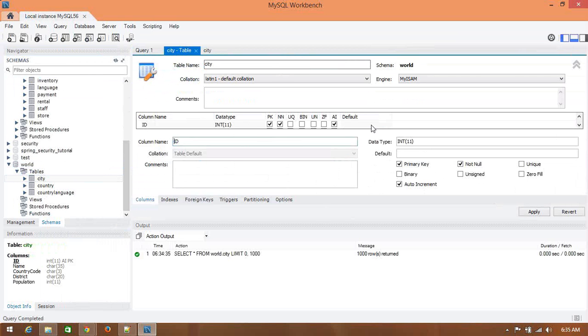But MySQL directly handles the auto increment. Okay, fine. So name is character not null, country code character 3, district 20, population integer.